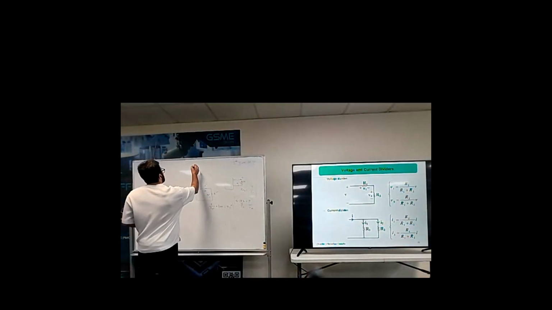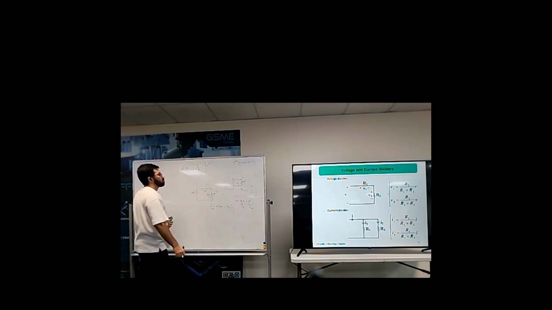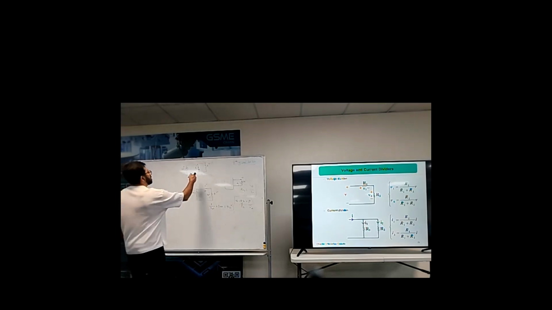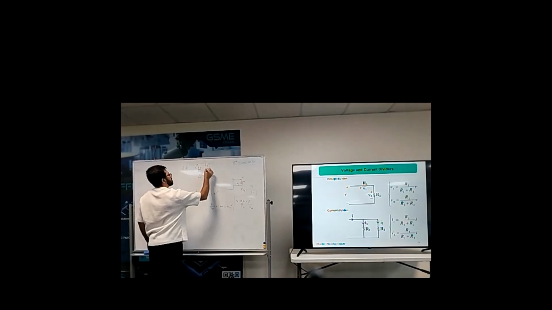So if I have 1 ohm, again 9 ohm, and here I have 10 amp. How much is the current of this resistor, 1 ohm? The resistor we don't want, 9 over the sum 9 plus 1, multiplied by 10, is 9 amp. This current is 9 amp. This current is 1 amp.